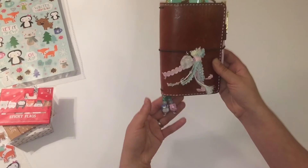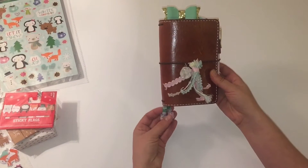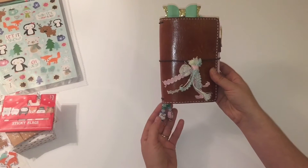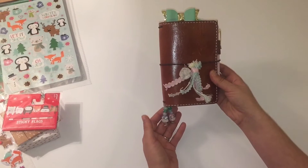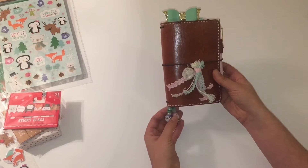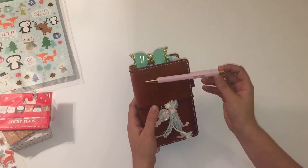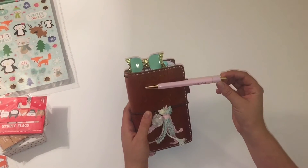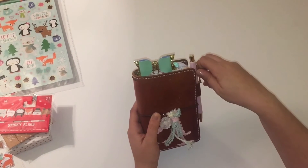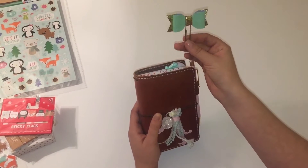Then I made my bookmarks — these are the first tassel or charm bookmarks I've ever made, and I did make a couple of mistakes but in the end I was really impressed and happy with how they turned out, and the color scheme works perfectly. The pen I'm currently using here was from the Powder World subscription box — a very pale pink that says 'hello' in gold with a gold accent — and then there's a paper clip that protrudes out the top, which was also in the Powder World box.